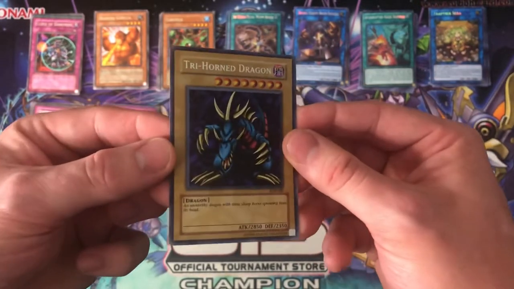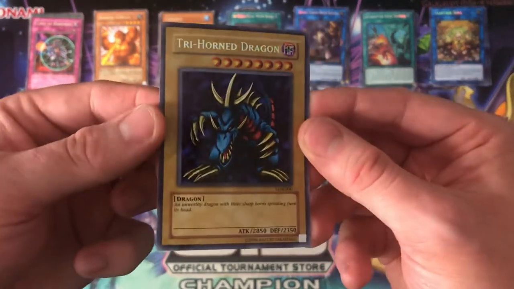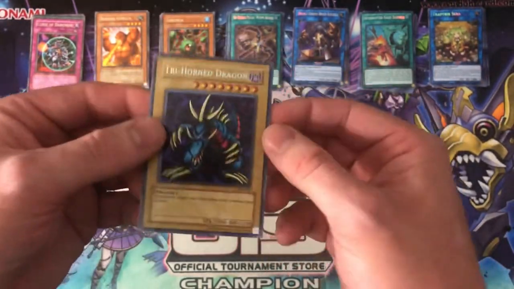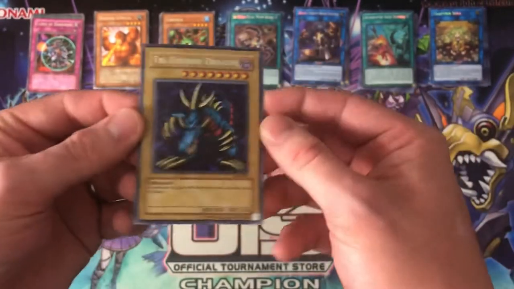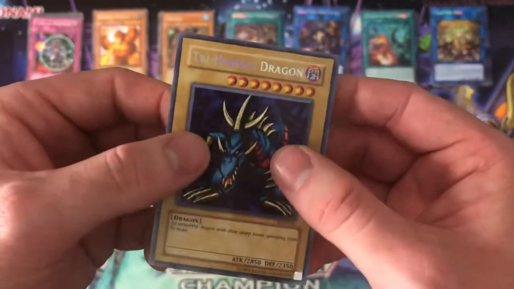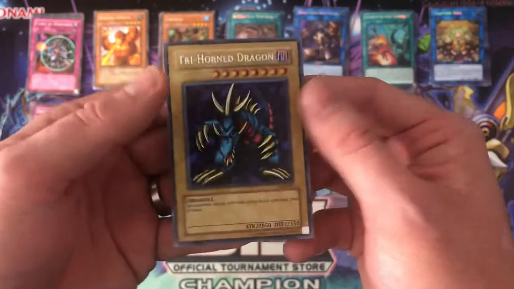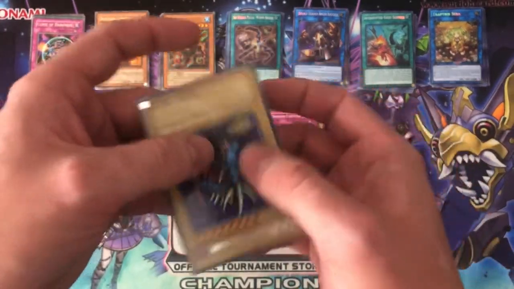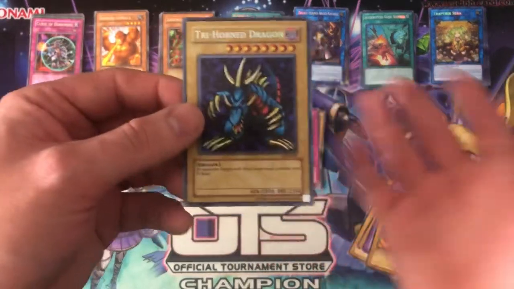I'm so glad I got that on camera. Trihorned Dragon. Oh, I don't even have one of these. I wonder how much he is. What a way to end the video. Holy crap. Trihorned Dragon, secret, fresh out of the pack. I better put that in a sleeve in a top loader probably, but that's so cool. That's awesome.